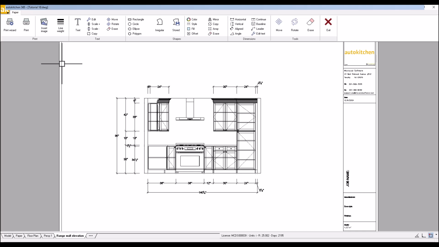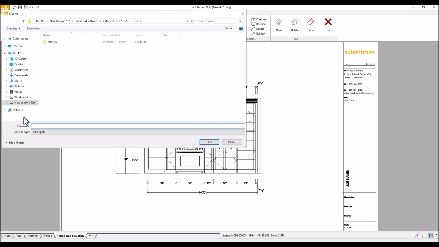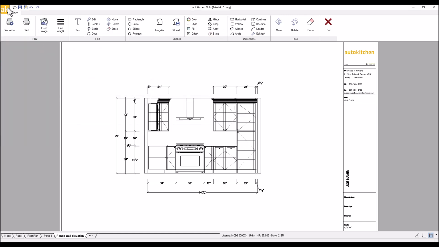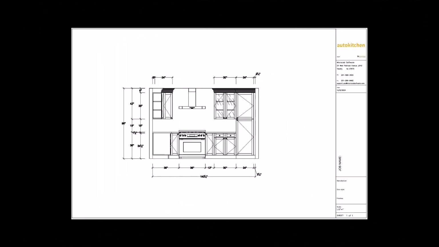You can also right-click the mouse to print and then follow from there. As we mentioned before, the right-click also allows you to access Print Wizard and Advanced Print where you can change line weights for your printed view. Remember to give the printed page a name and place it in the same folder as the other views you have printed. Take a look at the PDF of the elevation with dimensions to make sure it's correct. Any other elevation view, such as the island front view we created earlier, can be printed following the same steps.